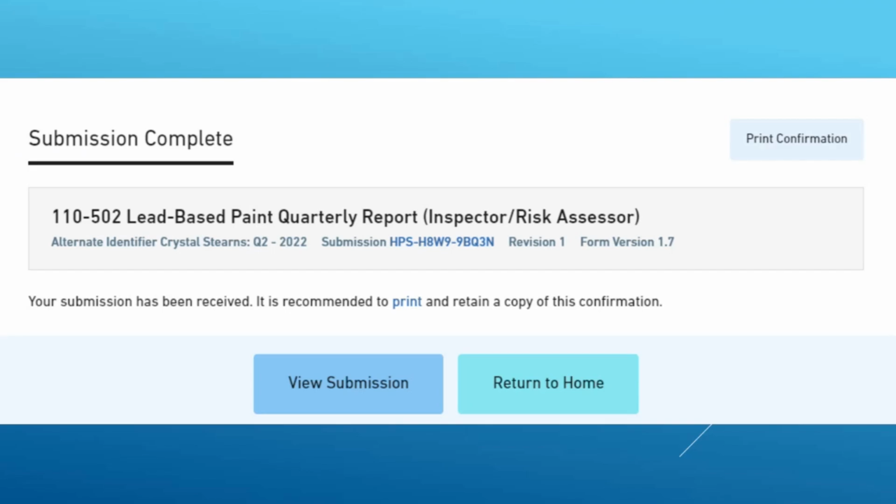After clicking Submit, you will get a pop-up stating that your entry has been submitted. At this point, you will receive an email as well stating your submission has been received. It will be reviewed, and once it has been accepted and deemed complete, you will receive an email stating this. If during the review process any need for corrections are found, you receive an email about those requested changes. For more information on correction requests, please see the correction request training video, which will outline the process for you.